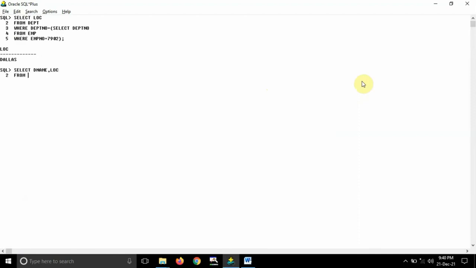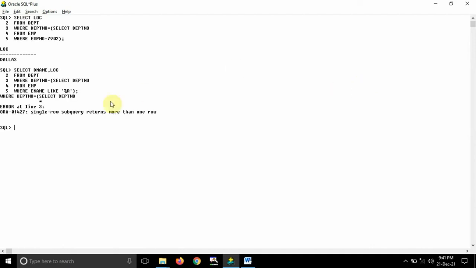After that from the department table I have to take a where condition that says DEPT number equal to select DEPT number from EMP where employee name, that is E name, I have to use the like operator and it should be ending with R, which means I have to write percent R in single quotes. After that close the query and hit enter.